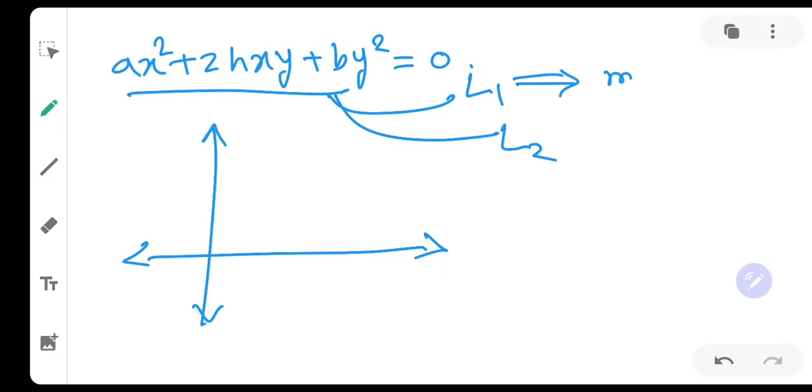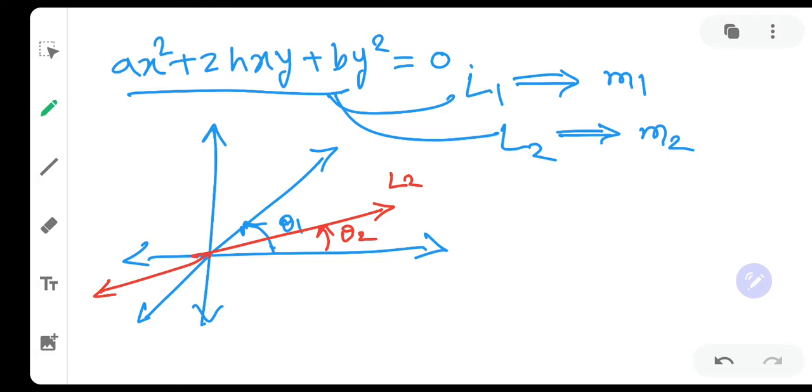Line L1 will have slope M1 and line L2 will have slope M2. Let me draw. Let this line be line L1 which is having angle θ1 with the positive direction of X axis. If you observe carefully, you will see there is an angle between these two lines, and this angle will be nothing but θ1 - θ2.